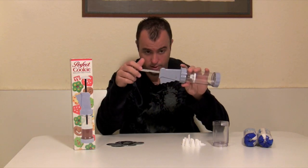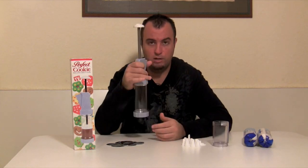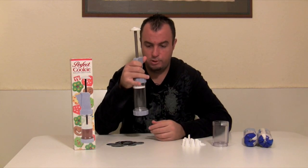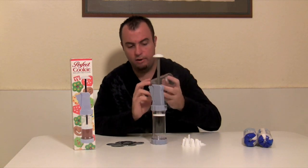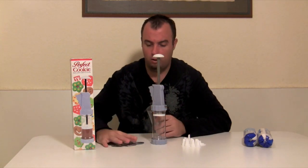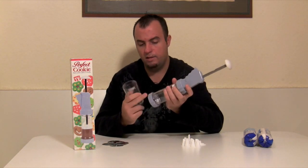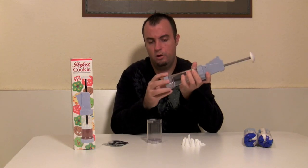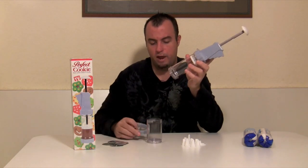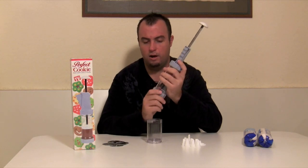To reset the trigger, push down the metal tab, pull it out, and it just works like a caulking gun. Every time you squeeze the trigger, it's going to push the dough out. You're also going to get this storage container that screws onto the end. You can put all your templates and filling tips in here, screw it onto the end, and then take this, which holds your cookie template, and screw that onto the end of that, and it just stores away nicely and keeps everything with the kit.